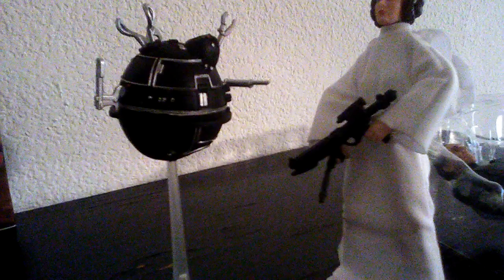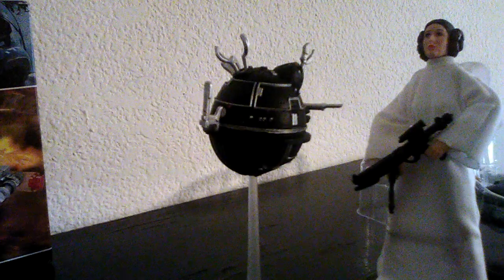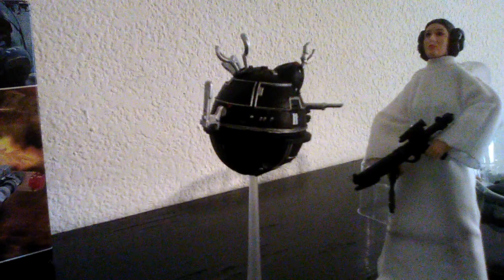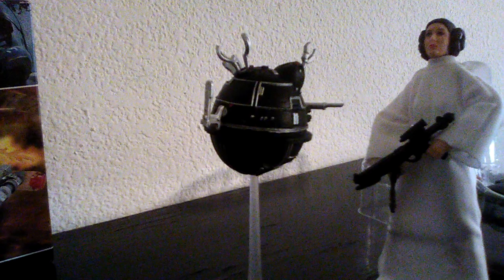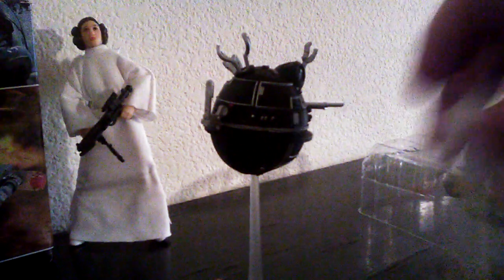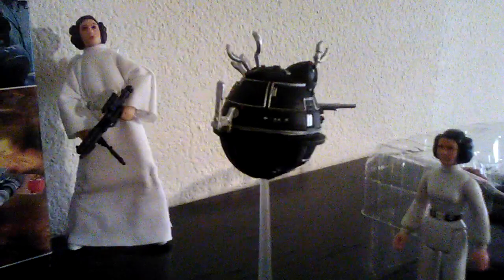There's how it scales with the 6-inch 40th anniversary Princess Leia. It comes right up to her upper torso, so that kind of scales nice. Show you with the 3 3/4 Princess Leia real quick, and move her out of the way. Here's the original Princess Leia from 1978. Yeah, way too tall for the 3 3/4 scale.